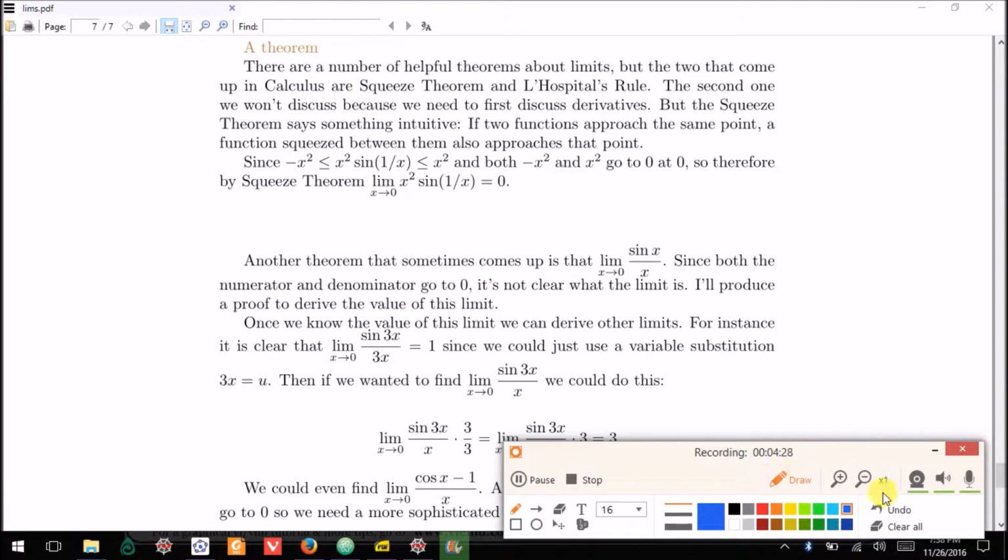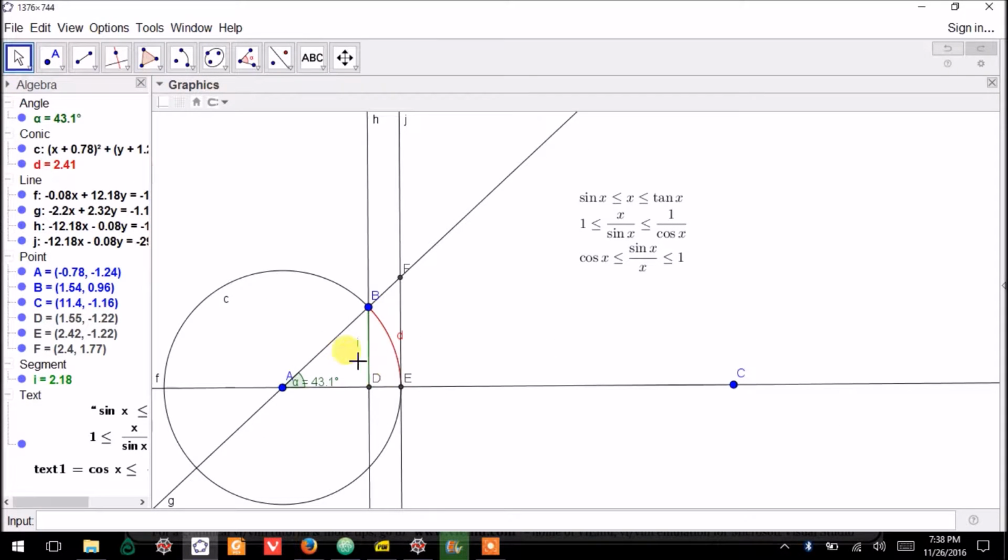Now, I've done a demonstration in GeoGebra because this is so geometric. I've noticed that we are trying to talk about sine x over x and therefore relate an angle to its sine measure. So I draw a unit circle. That's going to be important. It is a unit circle of radius 1. And I have marked off an angle, and the green segment is the same as the sine of that angle. What is also kind of interesting is that because it is a unit circle, this arc length in red is also equal to x, the angle.